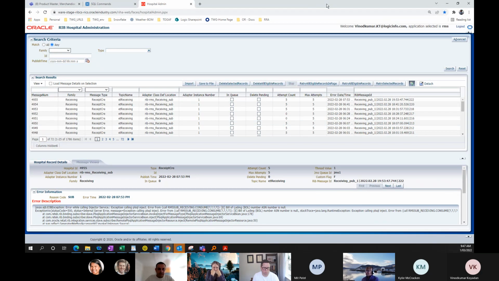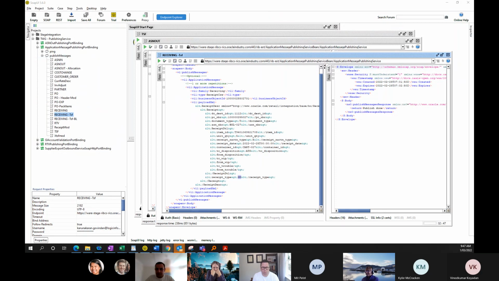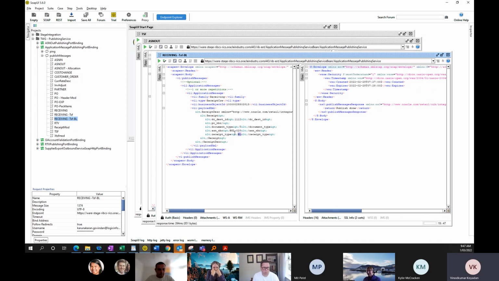So we do it at the bill of lading level for the receipting. Julie? Oh, yeah, no, it's got to be SKU. If you do bill of lading level, that means everything in the BOL will be received. So you cannot really have a control at an item level. No, we do have the items at the line level as well. When I say line level, you have the bill of lading passed at the header level, but the actual receipt type is BL or SK. Should be SK. Hopefully it's SK.